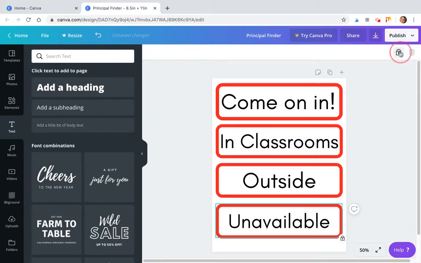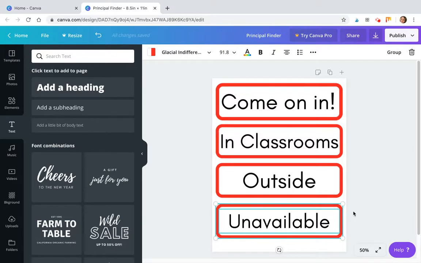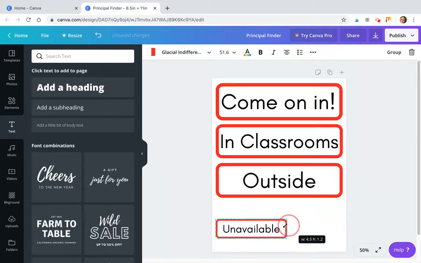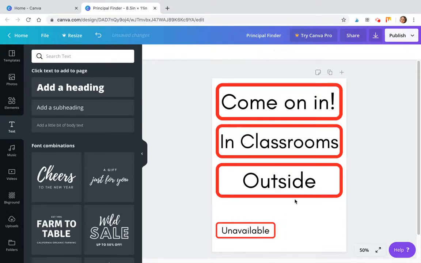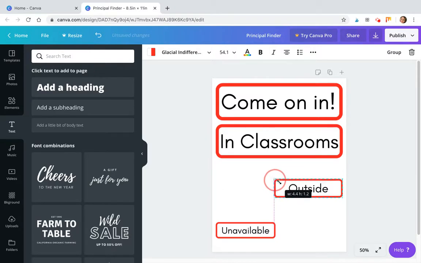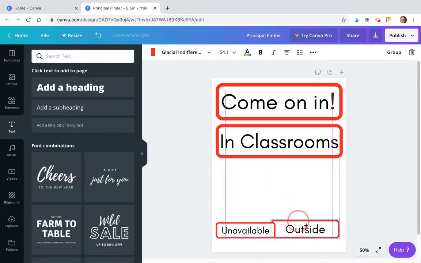I'm going to show you one other quick slick trick that you can do. If you wanted to make this have some more locations, you can easily just group by dragging and hovering and selecting various features, and you can adjust your sizes. So let's say you wanted to add several options of where you are. You can certainly do that. You can change the colors to whatever you would like, and whatever fits your Principal lifestyle.